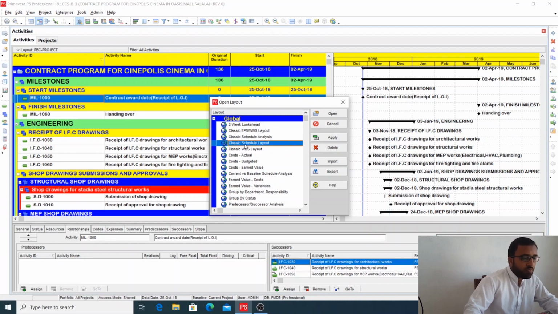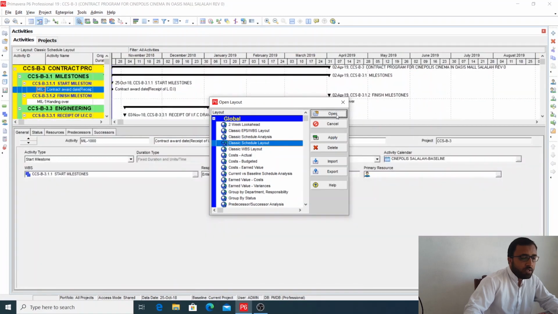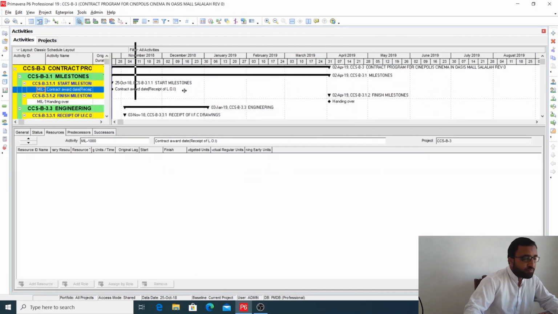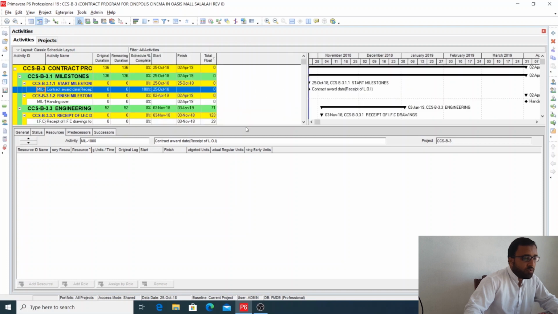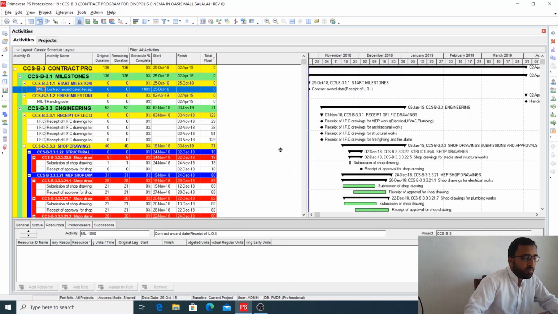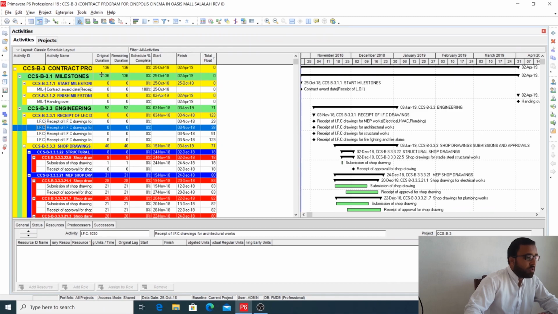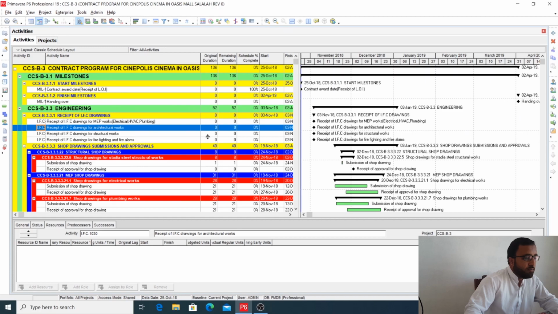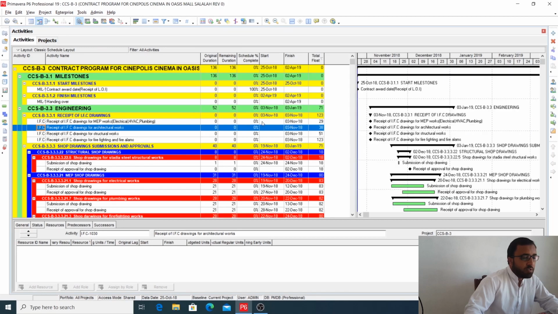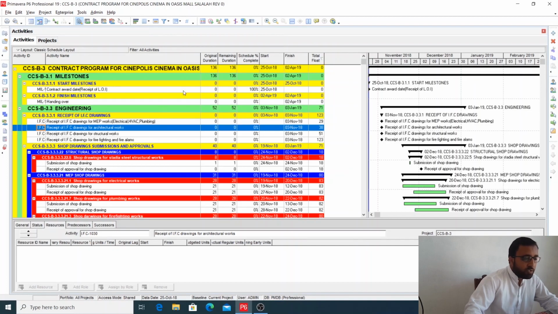You must select this fourth option, classic schedule layout, and then click apply and open. Now you will see this type of window, not a very beautiful presentation as it was before. So let's first sort out this activities area, and then we will go to the Gantt chart.